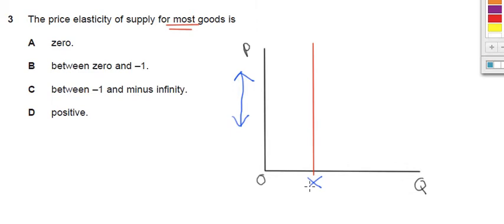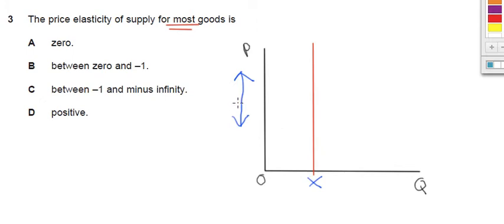A good that fits this model is a football stadium. There may be a market change in the price of football tickets. A more desirable game may have a higher price on the market, but the quantity supplied will not change. This is because there is a finite set of seats within the stadium. Now obviously long term they could expand the stadium and shift this curve outwards, but for our purposes in the short term here, there will be no change in the quantity supplied regardless of the change in price.